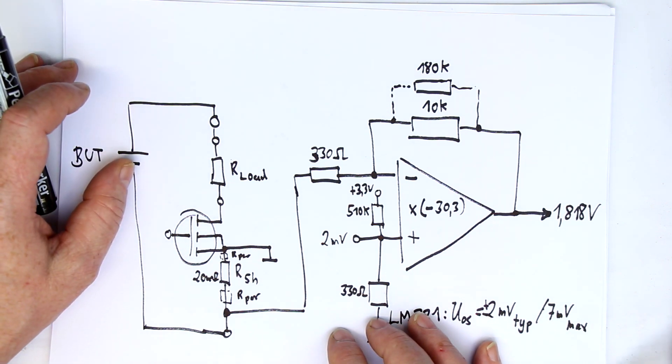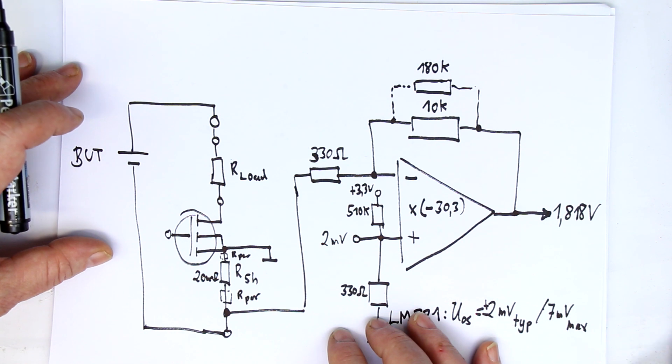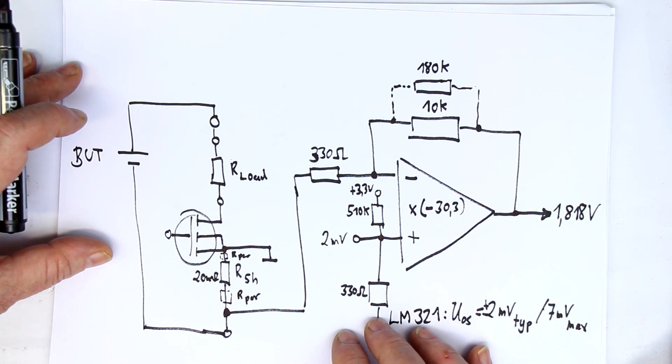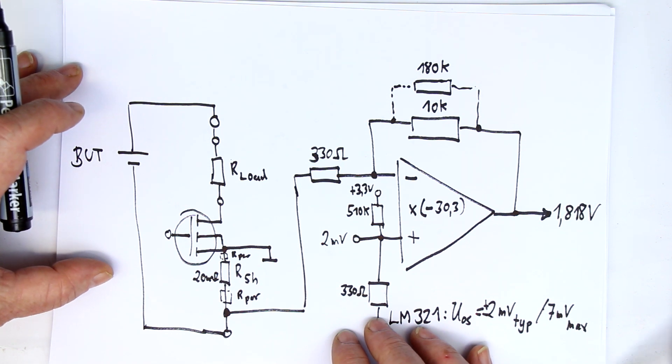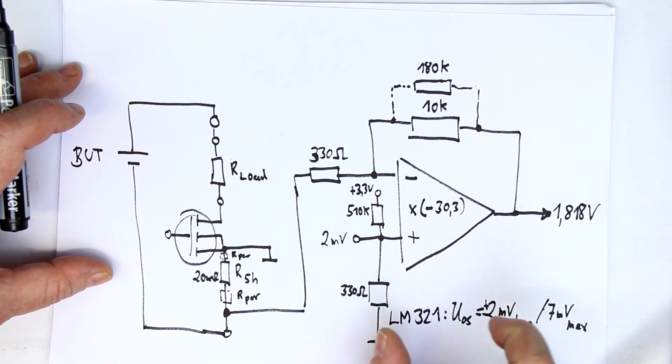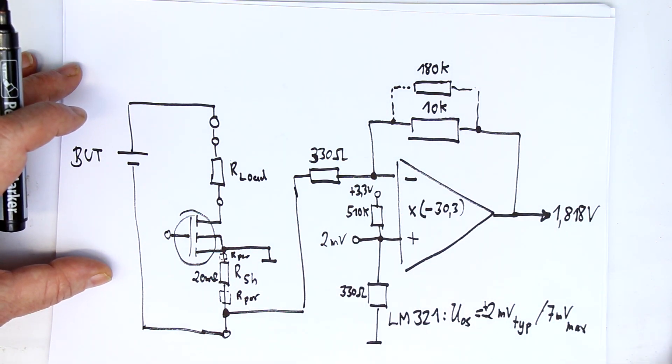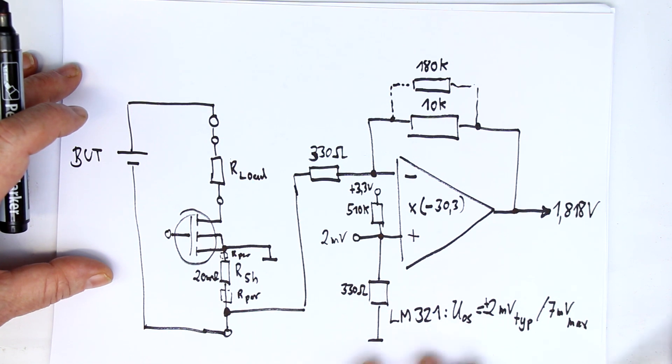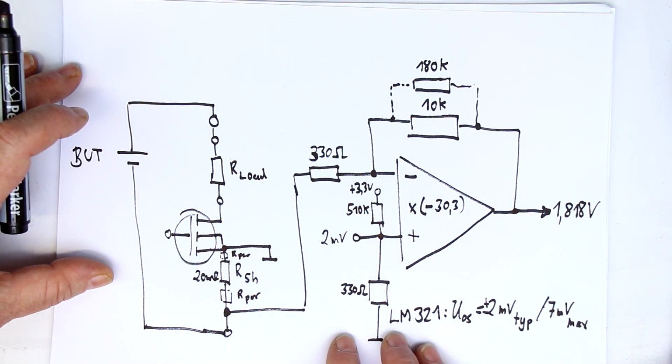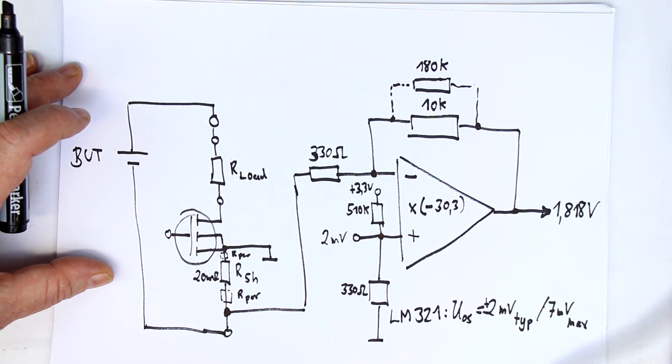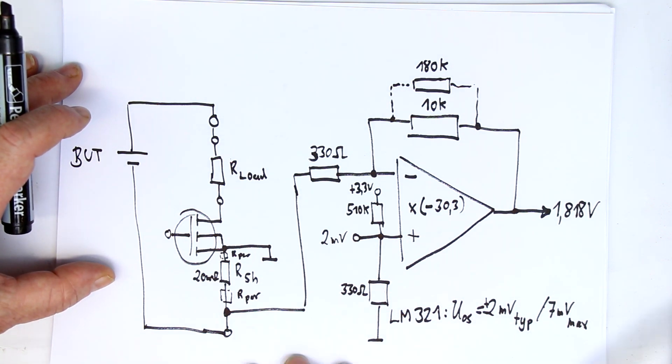Usually in single op-amps you have an extra terminal to trim out the offset voltage via a 10-turn pot, but this SMD version has only 5 connections and they have no terminal for trimming out. The second reason why they didn't make it trimmable with a 10-turn pot is the extra cost. And if you design your circuit for manufacturing, you try to avoid any kind of manual adjustment, so there would have to be someone taking every PCB connected to a multimeter and trim out at the 10-turn pot the true offset. So this is totally wrong how it's done.